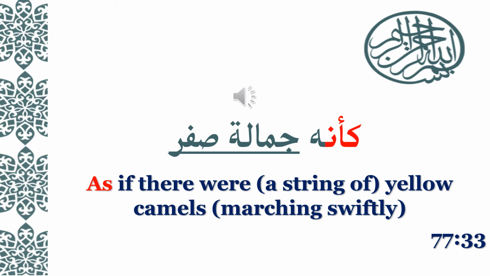Before you start paying attention to the red part, the red part is just an indication that it is a simile or can be used as a simile. The actual part you need to be paying attention to is the underlined part, because that represents the metaphor or the allegory. So the meaning here is a string of yellow camels marching swiftly, but the underlying inherent meaning is: your fine yellow camels in which you took such pride in the world are but sparks that fly away and even sting you in the hereafter.